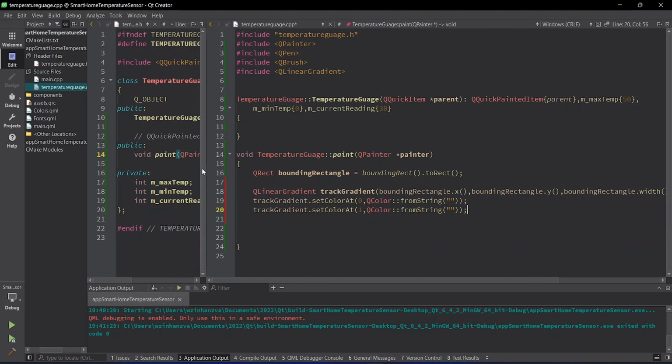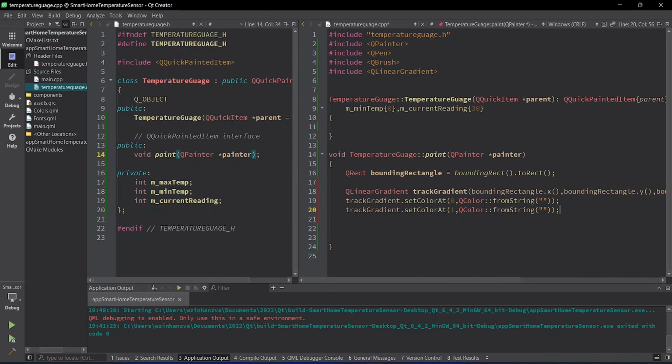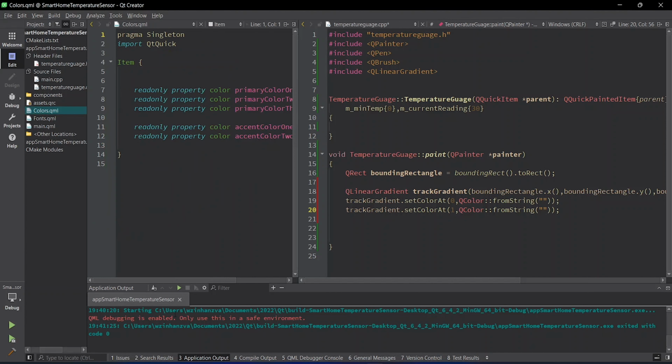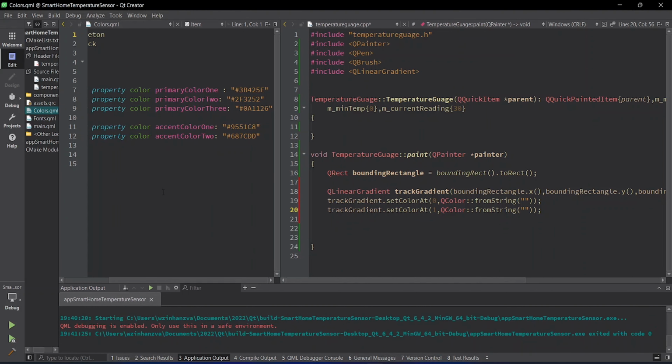So the colors for our track gradient, if we go to our colors QML, those colors, if you remember the colors we specified in the first video, we had our primary color 1, primary color 2, and primary color 3. Remember, these colors are increasing in darkness.